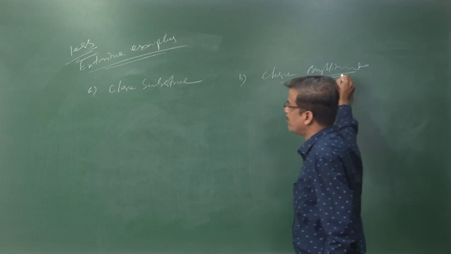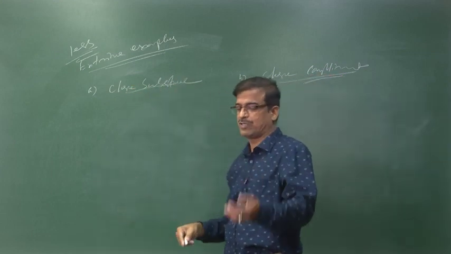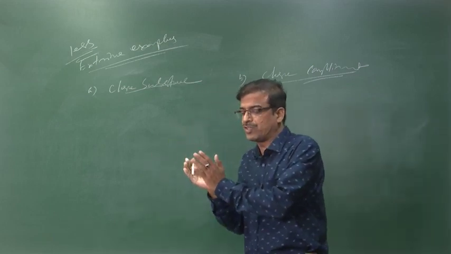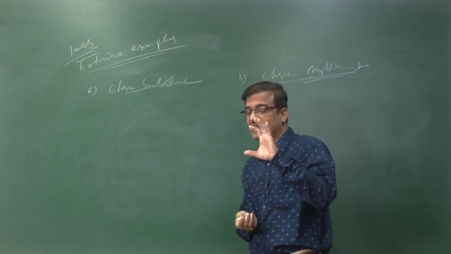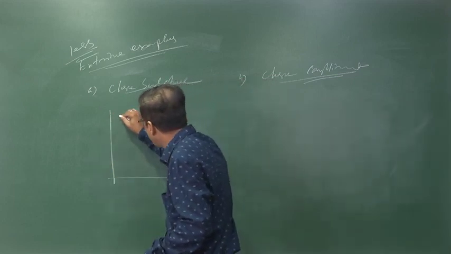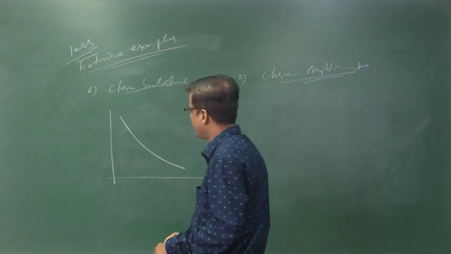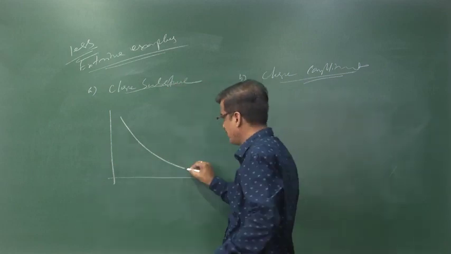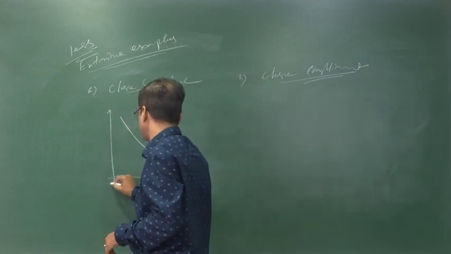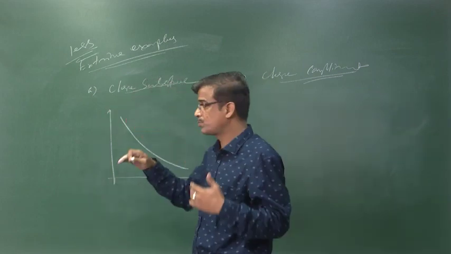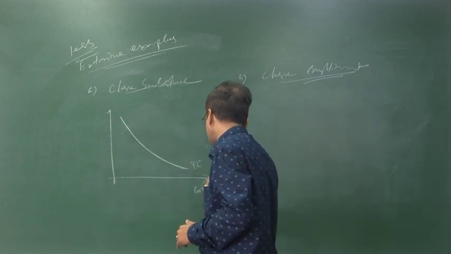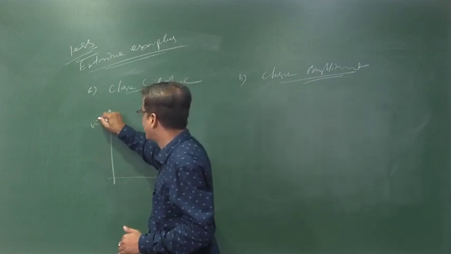So, how do we segregate these things, close substitute and close complement? If they are close substitutes for each other, then they are not convex to the origin, rather they become flat like this. It is not necessarily a straight line, as in the case of perfect substitutes. In the close substitute, the indifference curve will be like this, good x on this side and good y on this side.